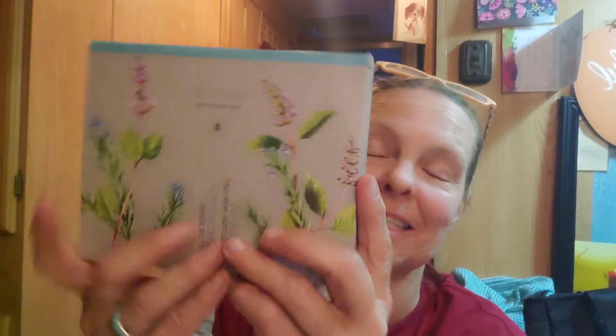The fall giveaway party over on the Wanderlust Crochet channel is happening on November 1st, so I'll be giving away one of these mini sets — the Balancing set. It says: uncover smoother, visibly healthy skin in two weeks. So we'll see what I look like in two weeks. Strengthen skin support system to help minimize visible wrinkles and restore more youthful looking skin.